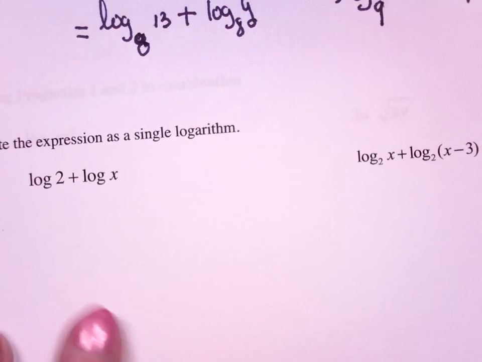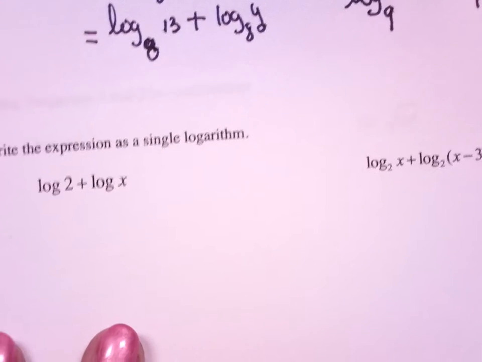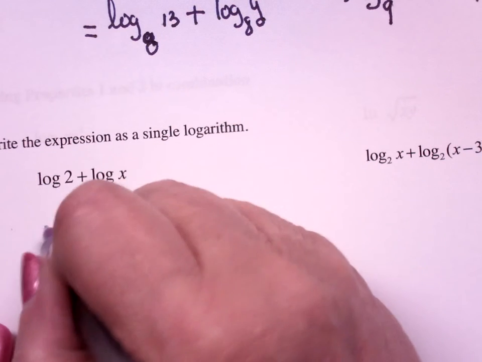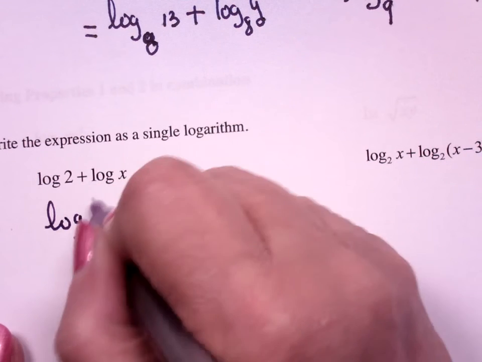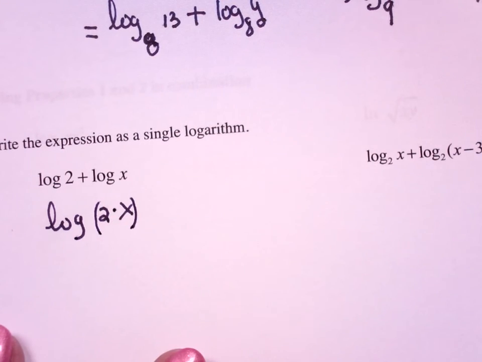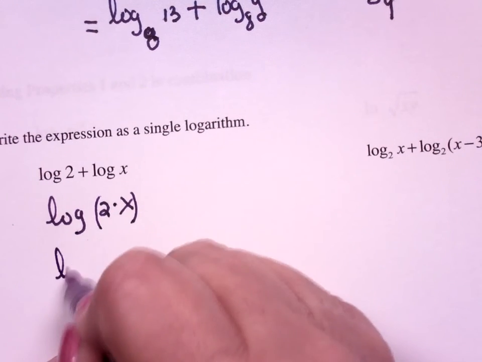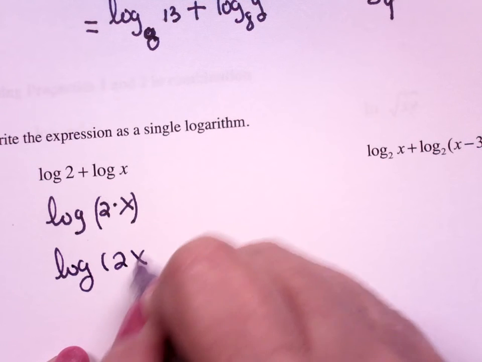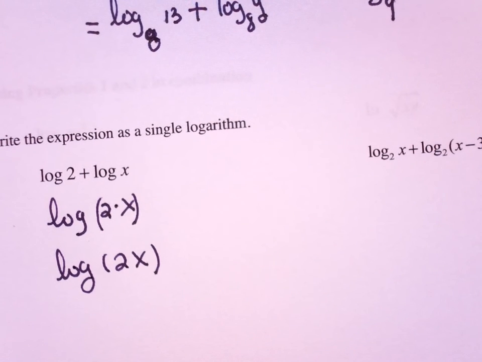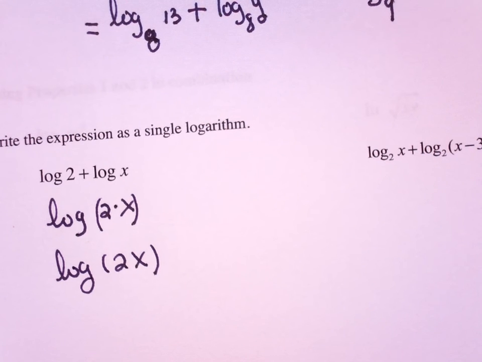Now what's apart can be put back together. So that says if I have a sum, it becomes a product. So this is log of 2 times x, or you can write it as the log of 2x. You don't have to put the times in there. And you don't have to put the 10 because if there's nothing there, you assume it is a 10. It's just like with square root: if there's nothing there, you assume it is a 2.